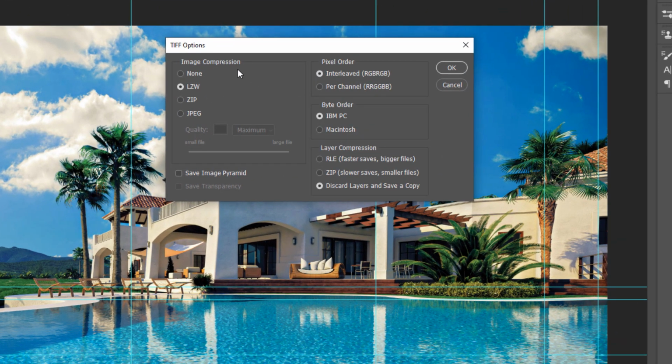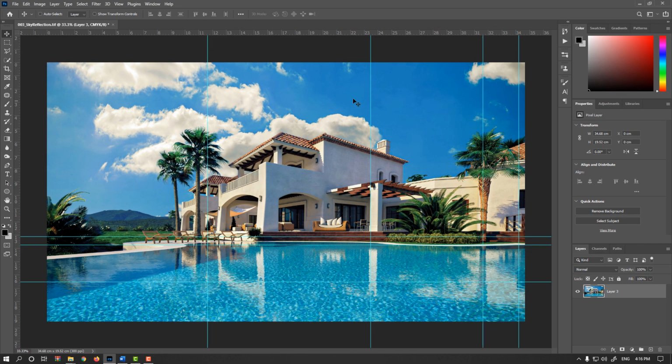In the image compression method, best option is using LZW or ZIP. I usually select LZW. This is a non-destructive compression method, in which your image file size will decrease, but your information won't be lost. Okay, so we prepared our file for print.